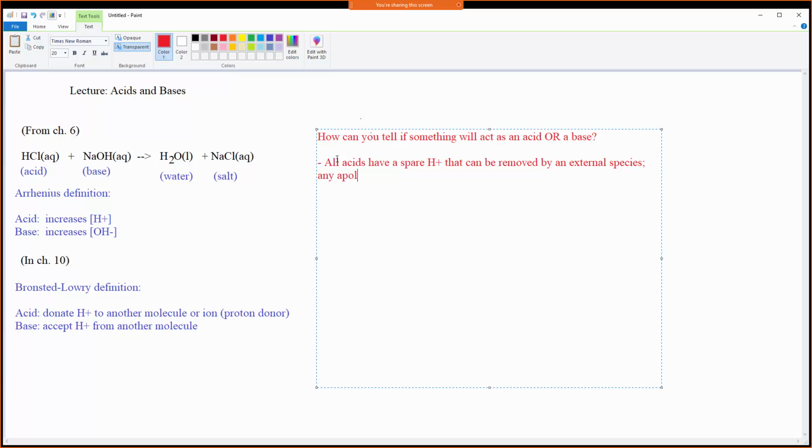For instance, any polyatomic ion that you're familiar with, like the nitrate or the phosphate or the sulfate or the sulfite, all these ones you memorized way back for our second exam, and yeah, you still have to know them. If you stick a hydrogen on there, that is a hydrogen that can be removed because the polyatomic ion is happy all by itself, relatively speaking. It's okay if that hydrogen leaves. Does that make sense?